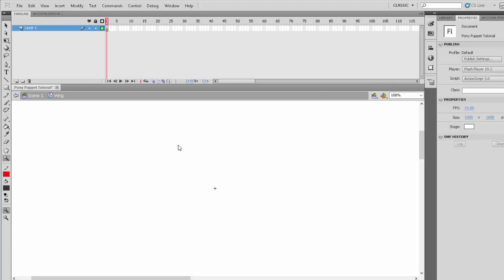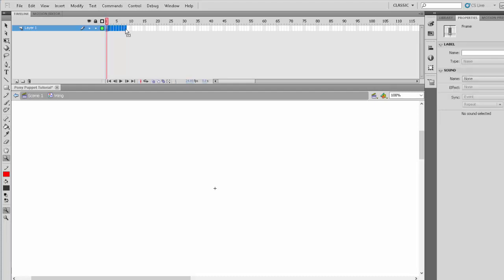Now we're in the symbol of wing, and we are quite literally going to be making several frames of different positioned wings that basically is going to create a flapping animation. So for that many layers, I need to remember for a second how many layers that is. Yeah, about 7 frames. So go ahead and select those frames, hit F7, and now we got 7 frames to work with, starting with the first one.